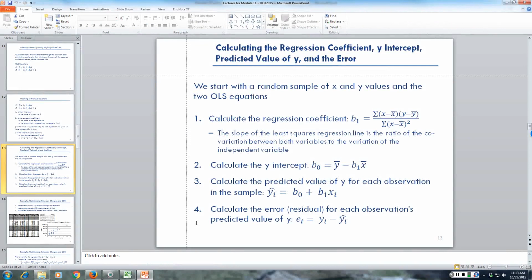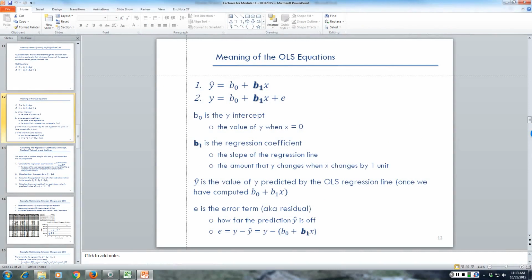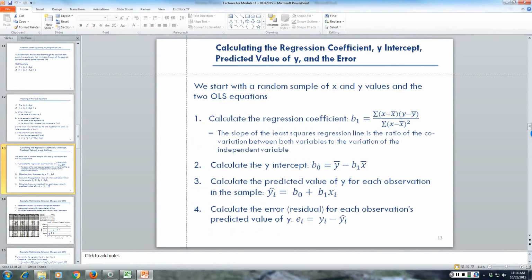the regression. So if you remember the equation of the regression, y equals beta naught plus beta 1x, what we want to do first is calculate the regression coefficient beta 1. Remember, this is what we're really interested in. This is the amount that our dependent variable y changes given a 1 unit change in x. So there's this complicated looking formula there for beta 1. Then we want to calculate the y-intercept beta naught.